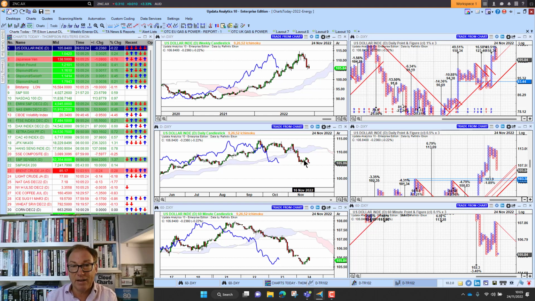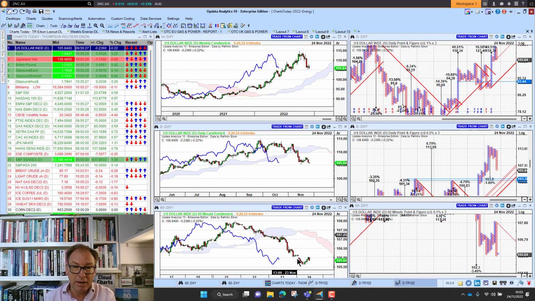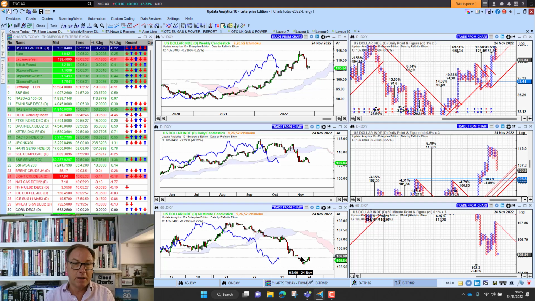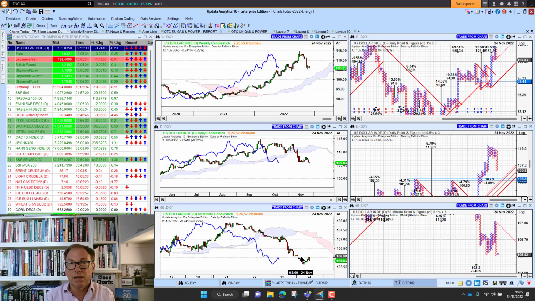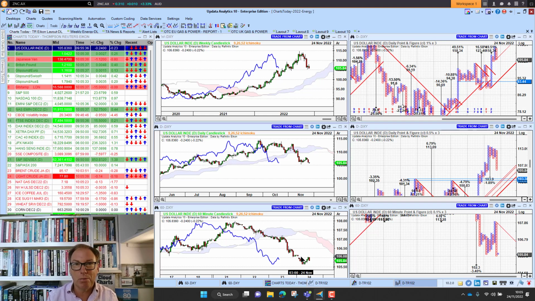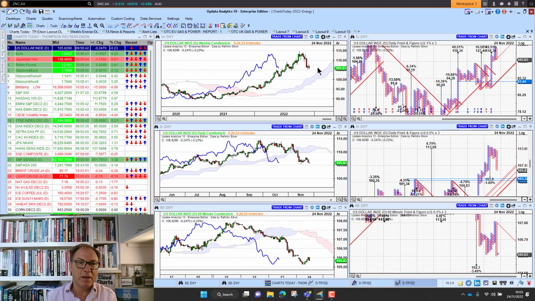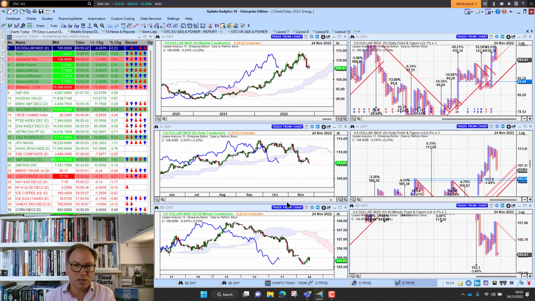Interestingly, we found some support there for the dollar. This is the weekly candle here, and we are just seeing now we're going lower. Now, of course, it is Thanksgiving in the US today, and markets are generally fairly quiet tomorrow. Black Friday, the bridge day between the weekend and Thanksgiving. So no big surprises that we will see markets quieter today and tomorrow.